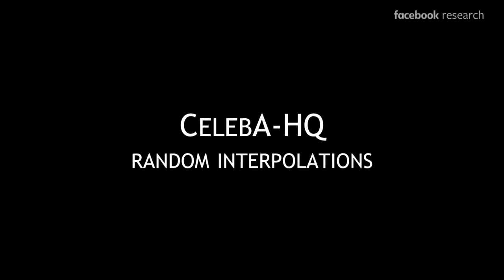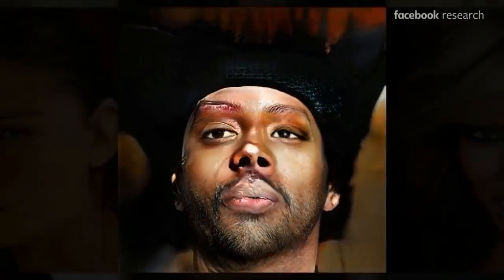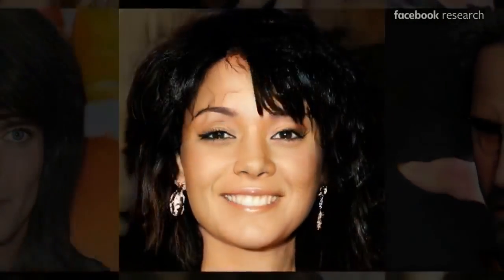Since the generator is a continuous function, it's interesting to look at interpolations. Here we are varying the input to the generator randomly using spline interpolation. And what we can see is that many of the transitions look quite natural. The hair is growing and changing shape. The viewing direction and lighting conditions are changing smoothly. And the facial expressions are changing quite naturally.